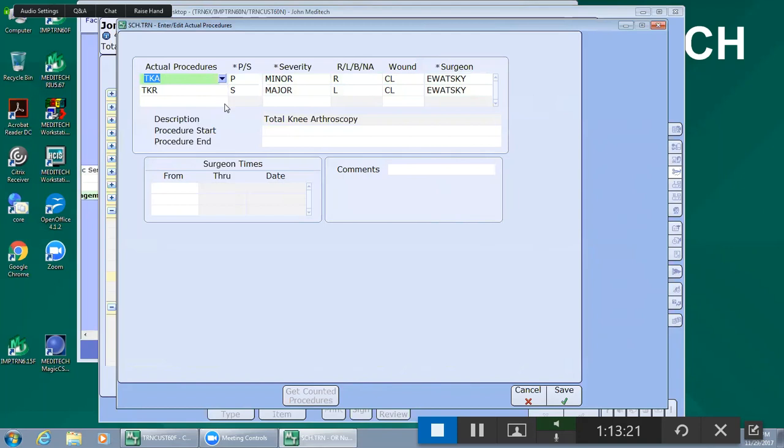So it would all go to this total knee arthroscopy. The knee replacement would show up on that report, but it wouldn't have any time credited for it. So for that reason alone, it makes those reports much more accurate to put in the individual procedure start and end times if there are multiple procedures on the case.